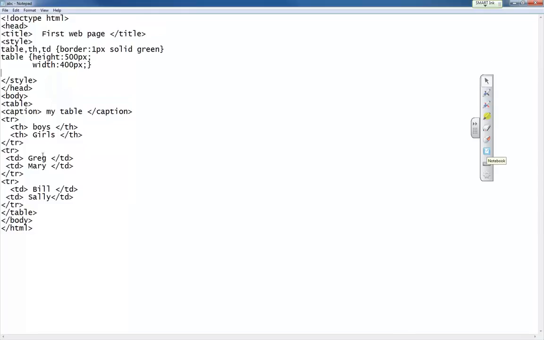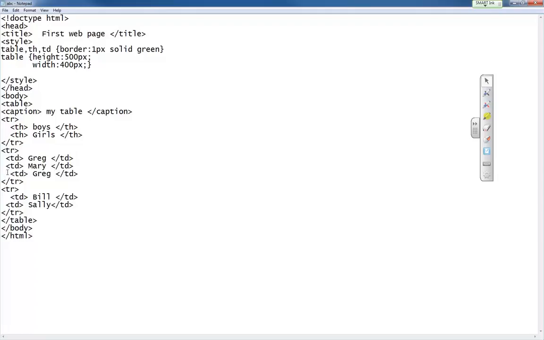I want a couple more columns. I don't want 2. I want 3. So let's go ahead. I'm going to add TD. Control C. So the video is not me typing. Control V. I'm going to add another TD. Now let's see what happens to the table. So now I've added another TD.